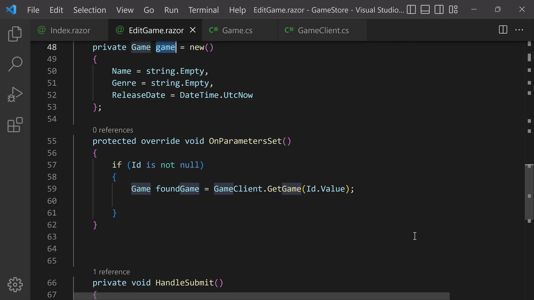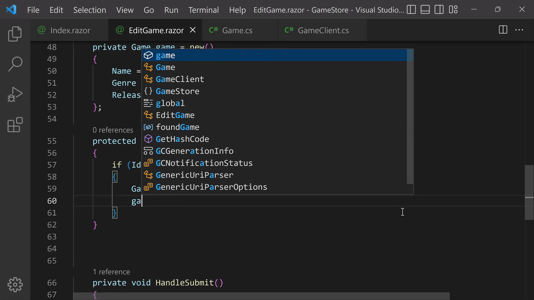Regardless of if the user clicked save or cancel or whatever he clicks, that will just immediately be transferred into the collection. Now we don't want that. We want to give the user the chance of save or cancel. So because of that, we're going to be creating a copy of the game as opposed to just grabbing the game directly from the collection.